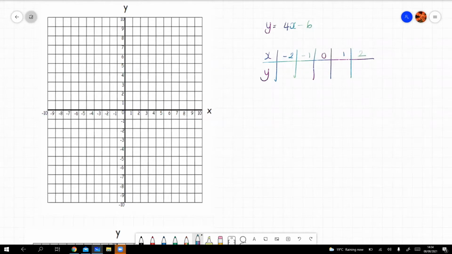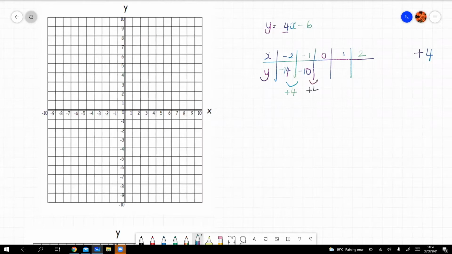Okay, just look out for shortcuts. Some people look out for shortcuts. If you know them, why not use them? So the first one I'm going to do by substituting. To work out y, I've got to times my x by 4 and subtract 6. Well, -2 times 4 is -8. And if I subtract 6, I end up with -14. Now, look at the number in front of the x. It's a +4, isn't it? It's not a -4. It's a +4. So that means I'm going to add 4 to get onto the next number, which would be -10.